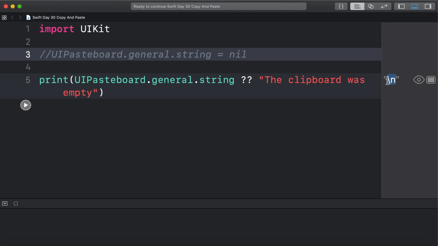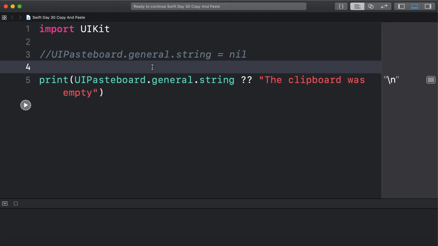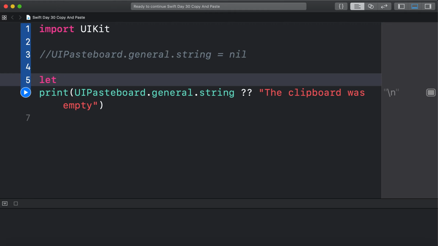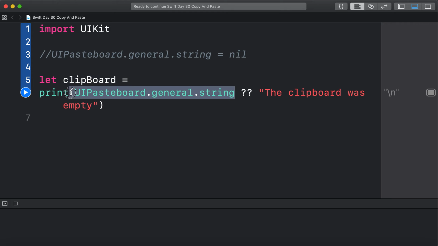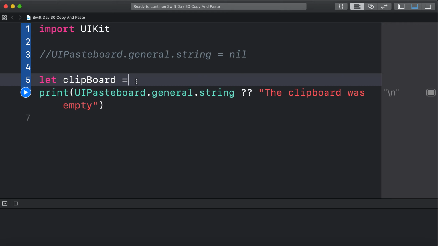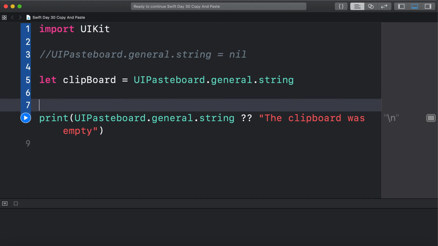So I just want to play around with this, so let the clipboard equal this, right? And then we'll do a test just so that we know if it's empty or not, if anyone put anything into it. It could be you copied nothing.